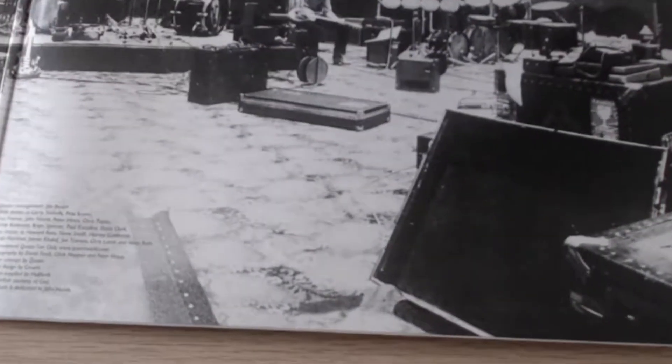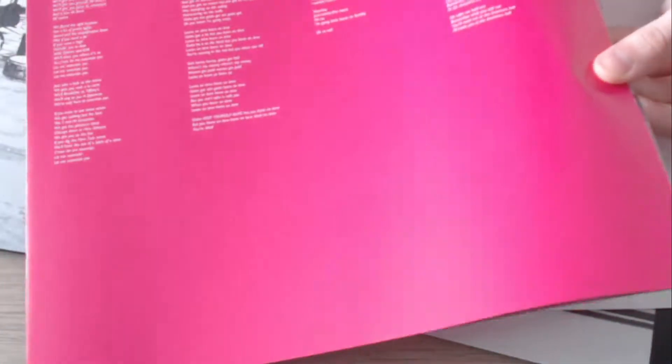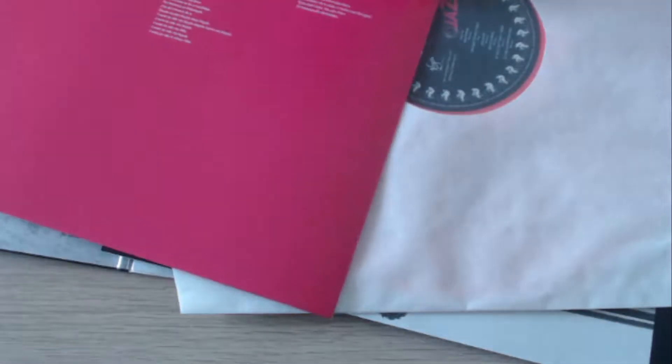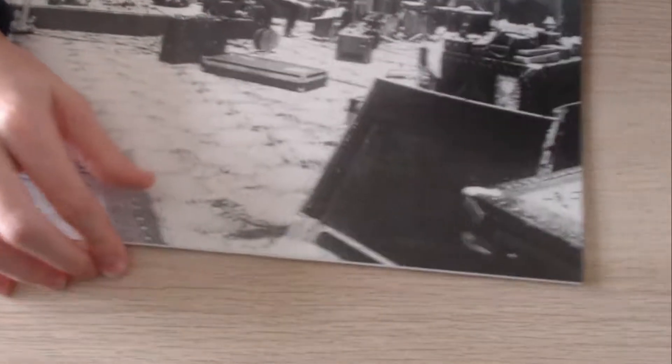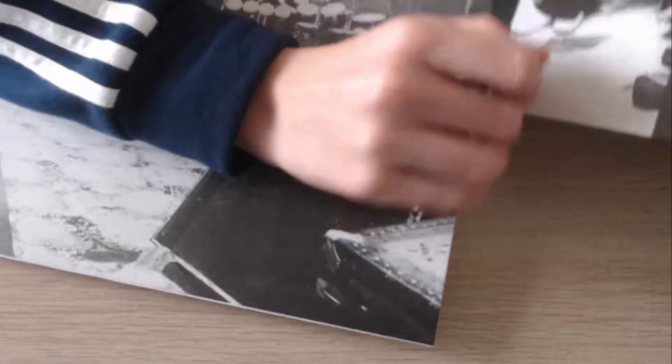There's something else in here — I'm not sure what it is at first, but I think it's liner notes. Wait — I think I know what this is. This beautiful pink vinyl goes in here, and oh, now I've got it in my own inner sleeve. There's already something in there I didn't even notice. Oh, here's a poster — I didn't even know they'd included a poster in this version! This is so much more than I expected.